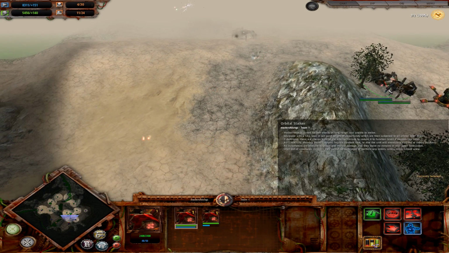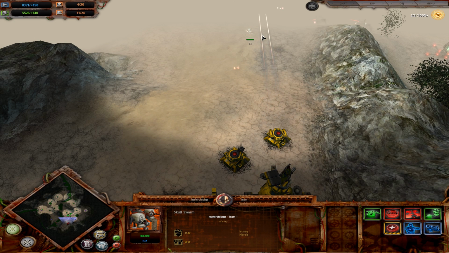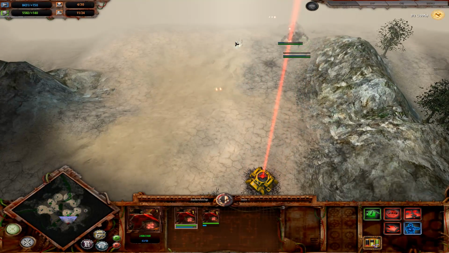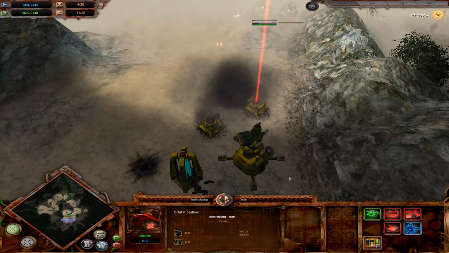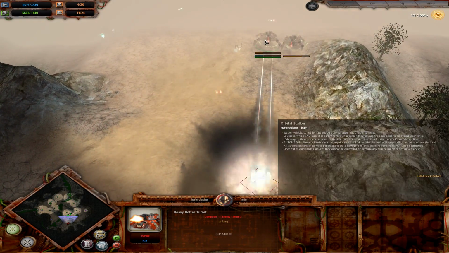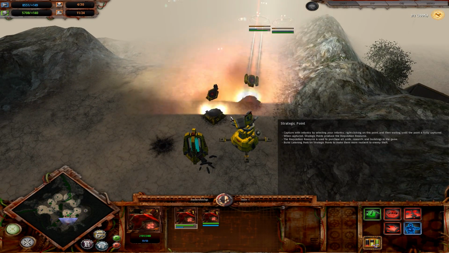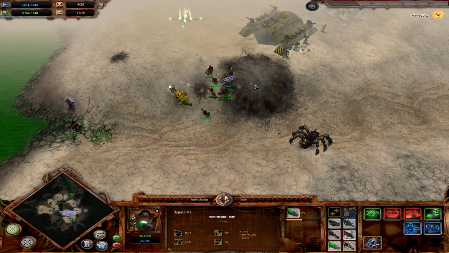Let's see if we can maybe get these guys from afar. Yes, we can. Now, in conjunction with the detection range upgrades of the Skull Swarms, you can really cheese your opponent and kill them from far away. It does require a lot of power to use this ability, but it's well worth it.